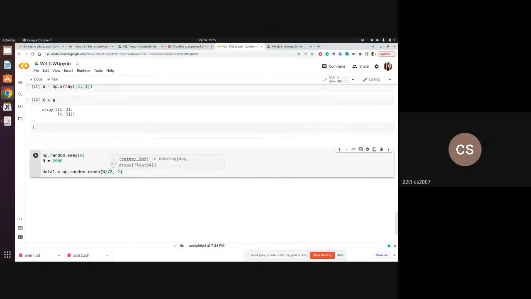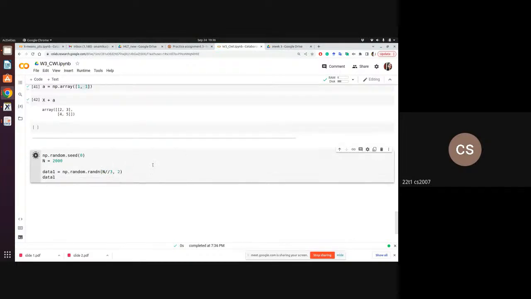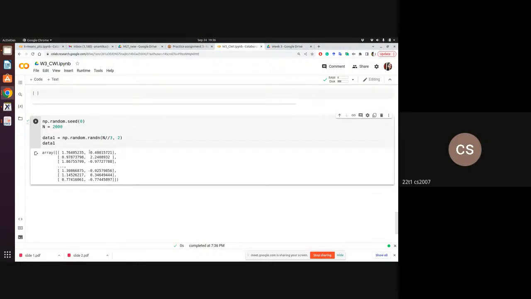So it's better to do double division. It gives you floor division. Okay, so we'll get integer numbers, which is what we have to pass here in random. So this cross 2 elements will be generated. So if you want to see, let's see what we generated. This kind of data got generated.